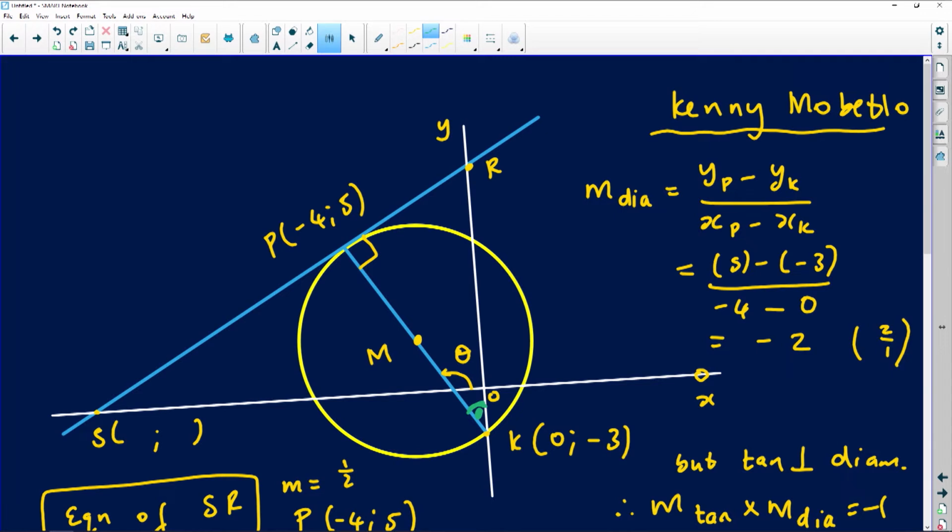Okay, now let's look at theta. If I was using theta, I'm going to narrate it for you so that you'll understand, Kenny, what you could do. If I use the fact that theta is the angle of inclination, right, of the line PK, I'll be able to find what theta is using angles of inclination. And when I have that, I'll be able to then take it and transfer it this side. I'll find this small piece here, okay?